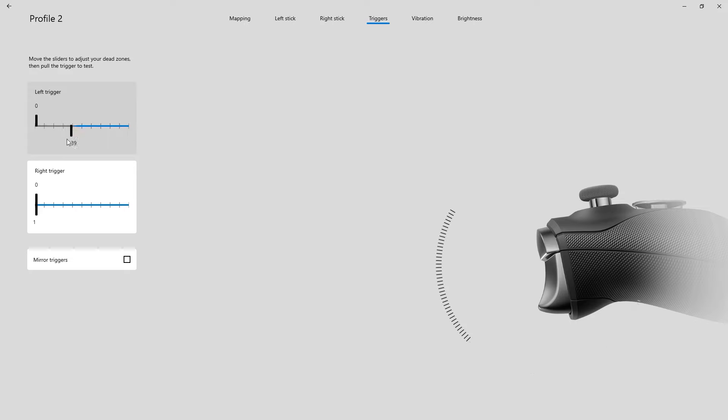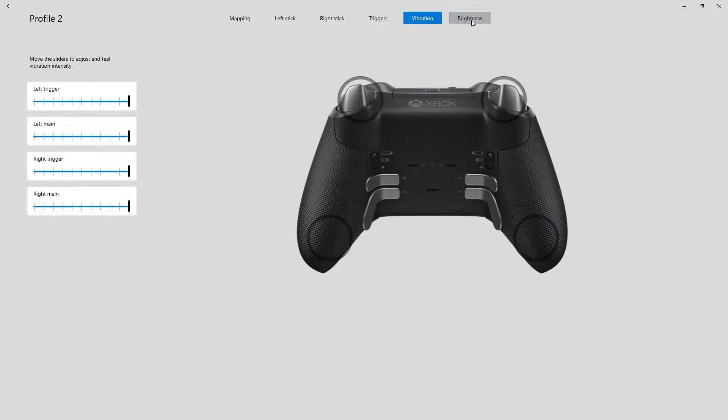A quick run-through of the Xbox Accessories app, which is used with the Elite Series 2. Basic controller info and settings can be found here. Hitting configure opens up our profiles — we can map any option we see, click on it, and choose our primary option. You can also set up a shift option, essentially giving you a second layer of inputs. Just pick a button or paddle you want to use and check 'uses shift button.' For the left and right sticks you can set your curve and calculations and test the feel in real time. For the left and right triggers, individual dead zones can be set, letting you adjust the trigger pull precisely on either the front or back end — also testable in real time.